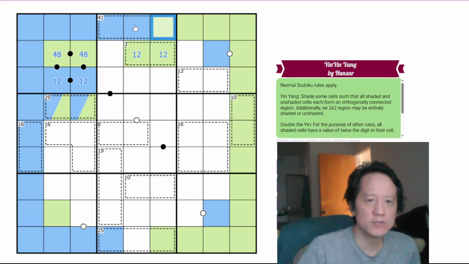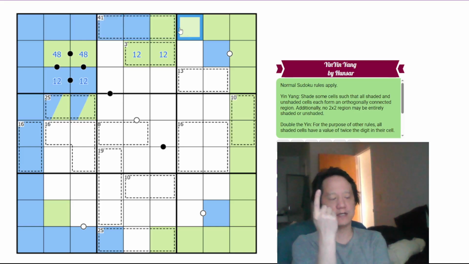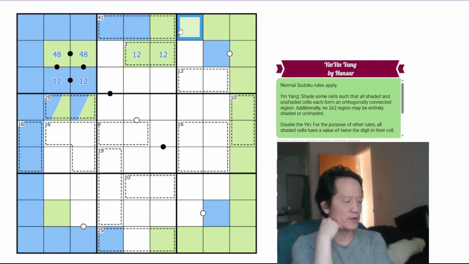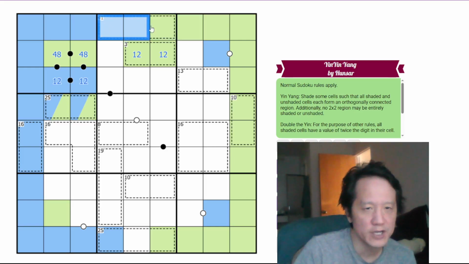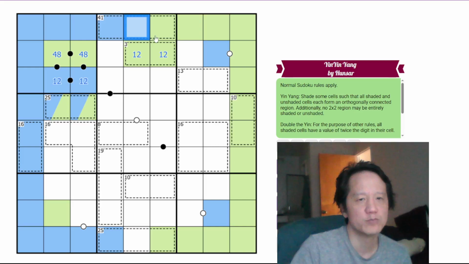And the reason why we knew this was not doubled, or this had to be blue, is because if you try to have 9 doubled, what's the maximum that could be? 9 doubled would be 18 plus 8 and 7, which would only add up to 18 plus 15, which is 33. So to get to 41, we need at least 2 doubled. So that's why we knew that was blue. And it had to swap to one of these, and we know now it's this way. This green has to connect to the rest of the green, so this is green here.